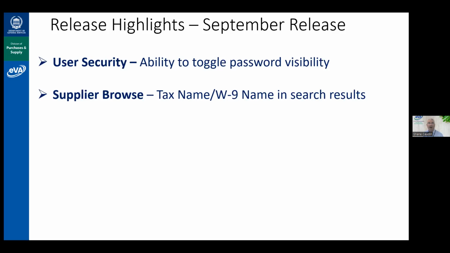So for our suppliers that are using a user ID and password to log in, for that individual login, the one time they come in, the ability to toggle that password visibility so they can see what they're typing and make sure they're not making a mistake when they type that password in. So that's a handy thing, and I'll show you that real quick.